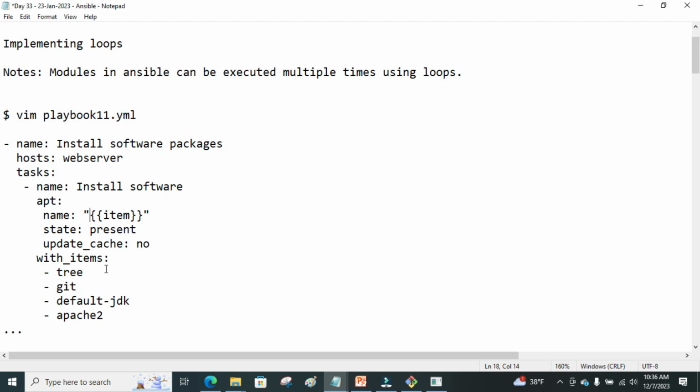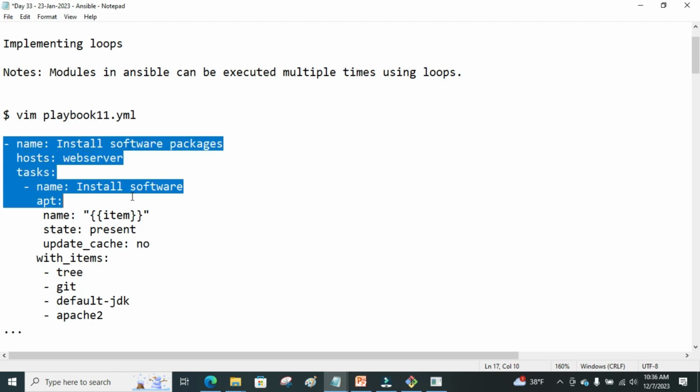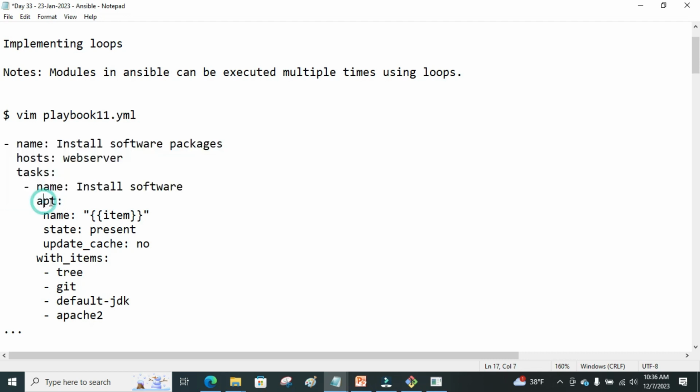Okay, so because of the idea of looping, look at what we have done with the code. We are beginning like your normal Ansible playbook, and then we give the module of the playbook, which is apt. Okay, we'll give apt here now. Then we come now to the name. Remember that in our normal playbook, we'll give the name of the particular package that we want to install here.